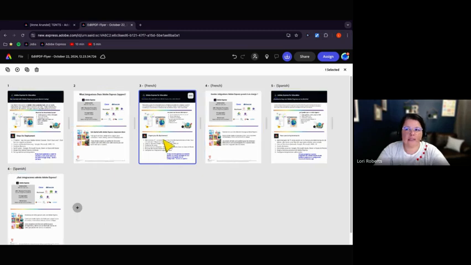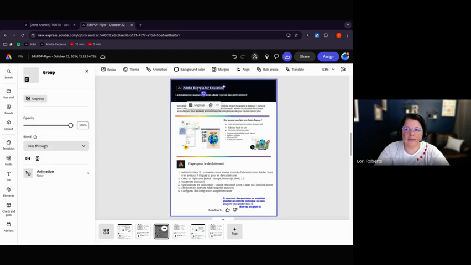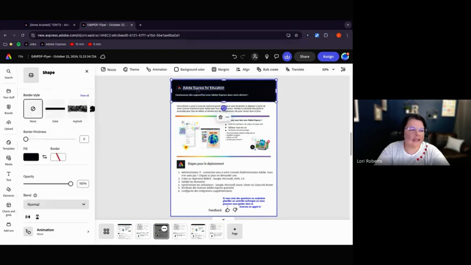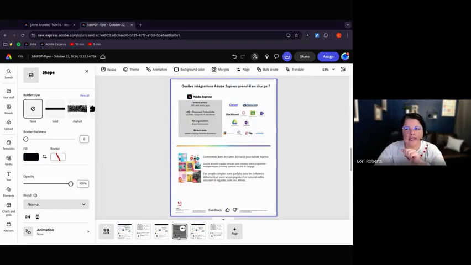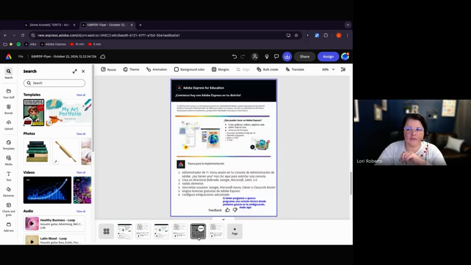And I'm going to open up one of these a little bit bigger so that you can see it. So right here, all of these text options have been changed to that new language. You might be saying, why didn't it change this Adobe Express for Education up here? I'm going to guess that this is not a text. This is probably an image. So if there's an image, it will not translate that. It is only translating the text. So you can see it here as well. Some of this up here at the top is not translated, but the bottom portions are. Page 5 is my Spanish version.